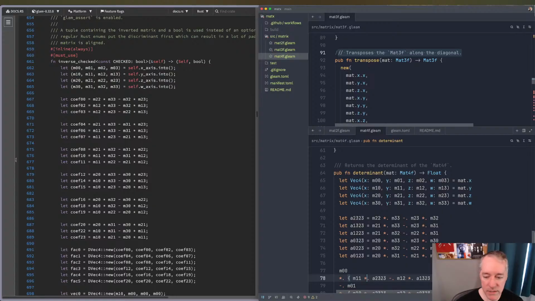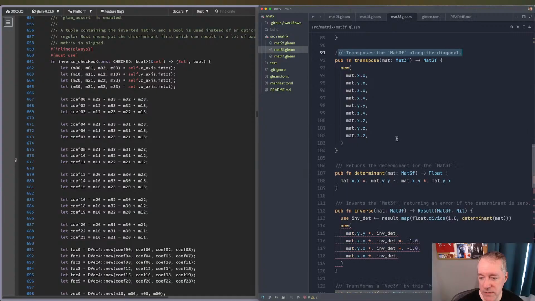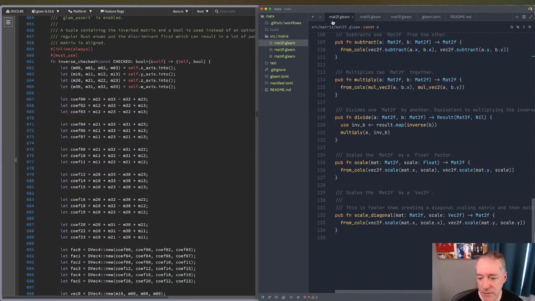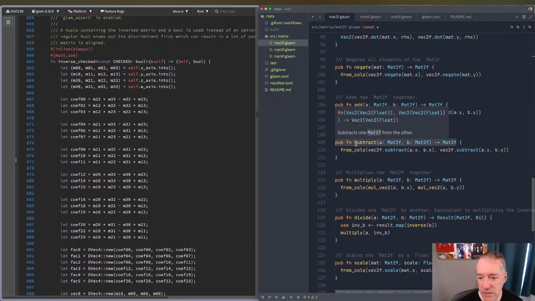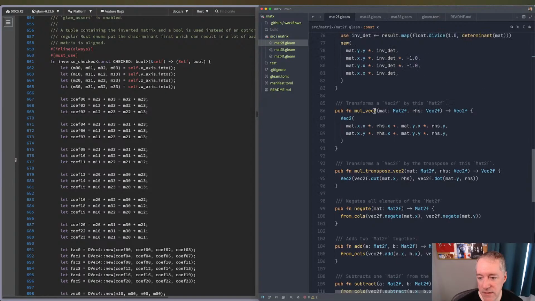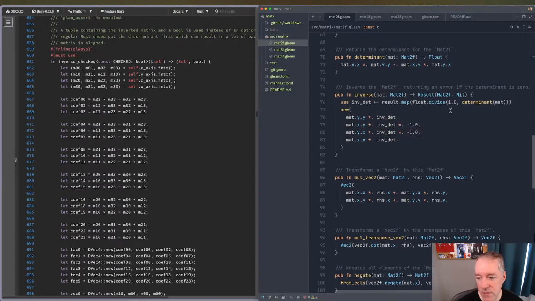Okay, so the inverse, what I did, and I'm really finding this vertical split annoying. What I did for mat2 was the inverse returns a result. The reason it has to return a result is float divide is the 1 over the determinant.